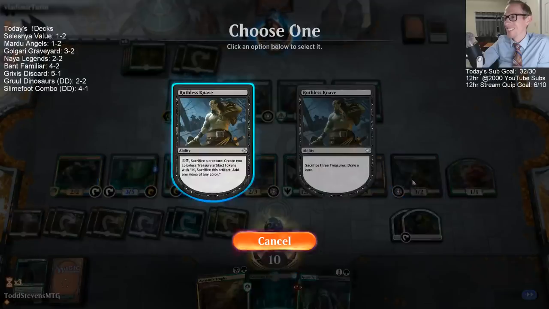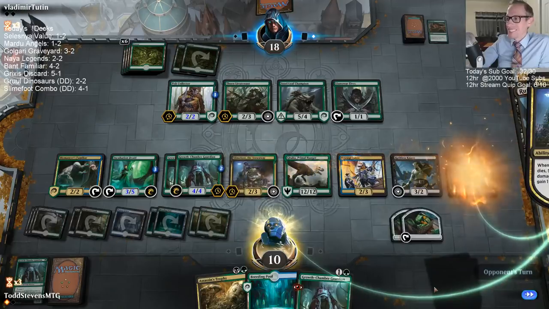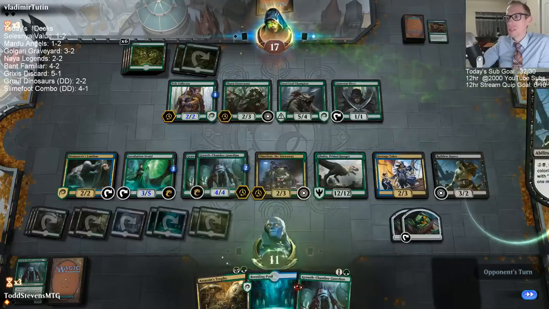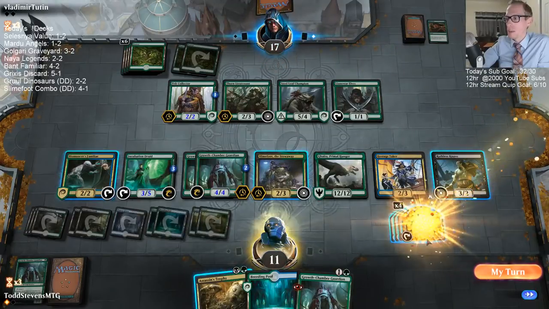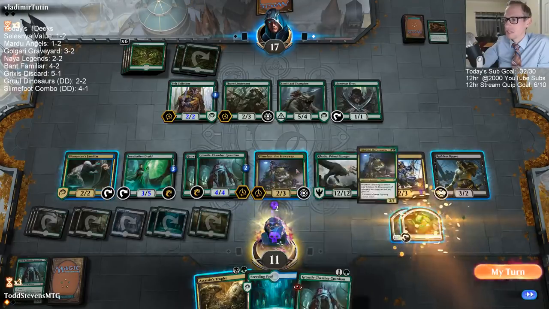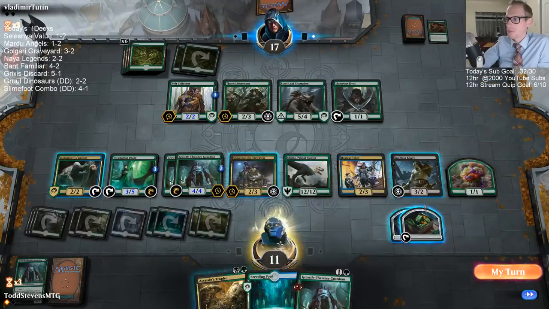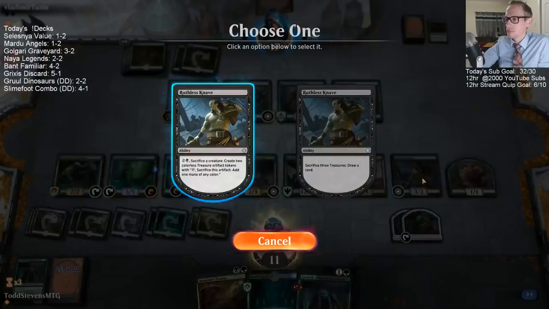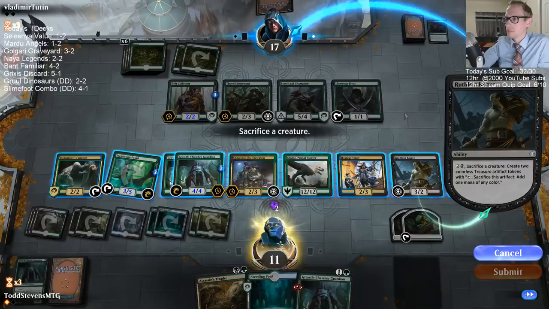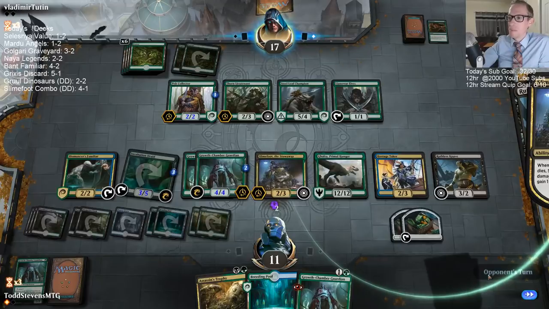This is the slowest combo. This is a very slow combo. The 12/12 doesn't do one damage to face. Only the Saprolings deal one damage to face. We would sack the 12/12 for two treasures. Sacrifice a creature, this one right here. Oh my god, my poor opponent.